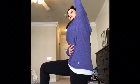All right. So we're going to move into a half kneeling series. So I want you to squeeze the glute, bring that pubic bone up towards your rib cage. You should feel it at the top of your hip. Little bonus stretch, you can reach up, slightly over to the right. Again, we're not in extreme range of motion. We're going to hold this for a couple breaths.